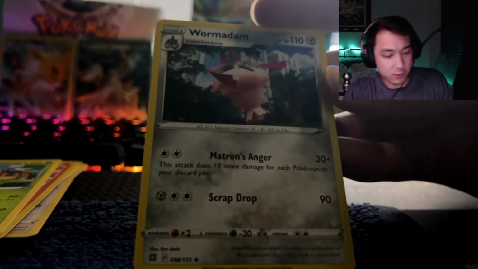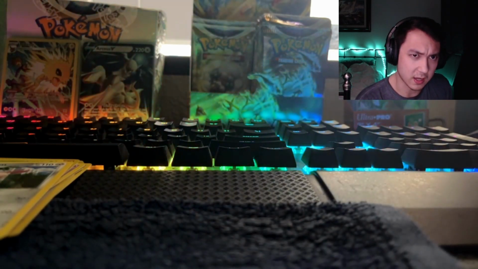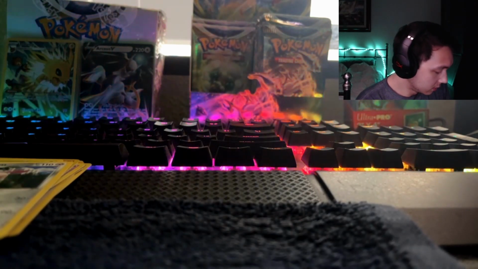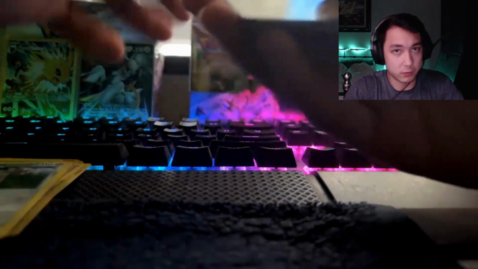For the rare, we got Trash Madame yet again. But now we have the reverse Trash Madame and the rare Trash Madame. All we need is a holo Trash Madame, if I can get it holo. I'm gonna assume I can if it's a rare. I think all of the rares can come in holo, if I had to take a guess. I'm just gonna assume. But it's not always safe to assume.